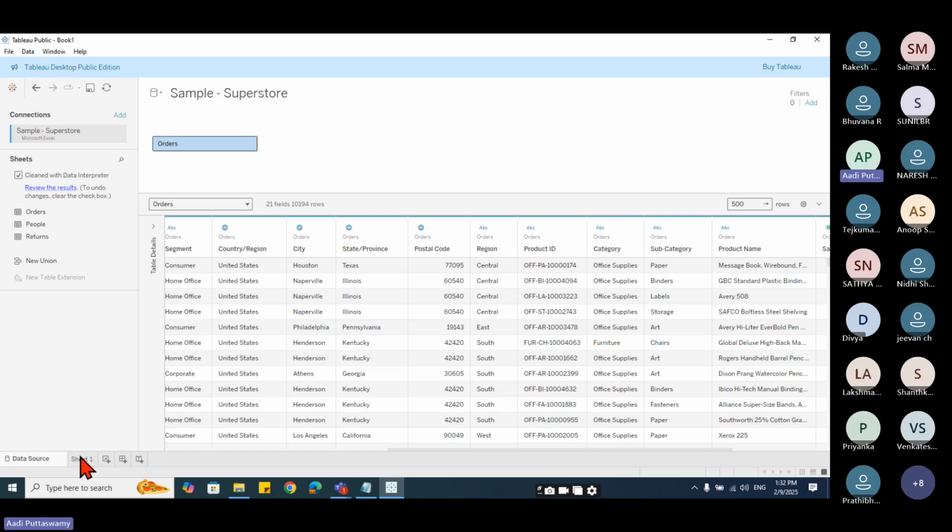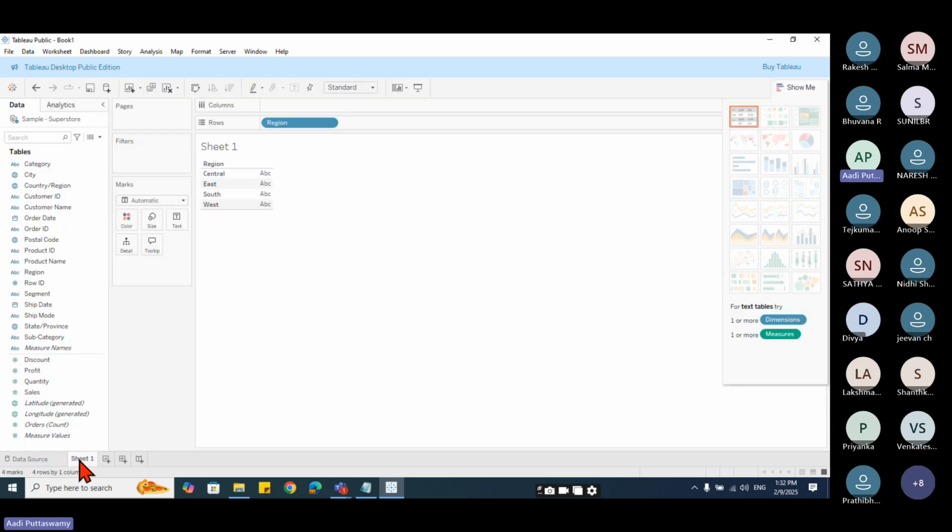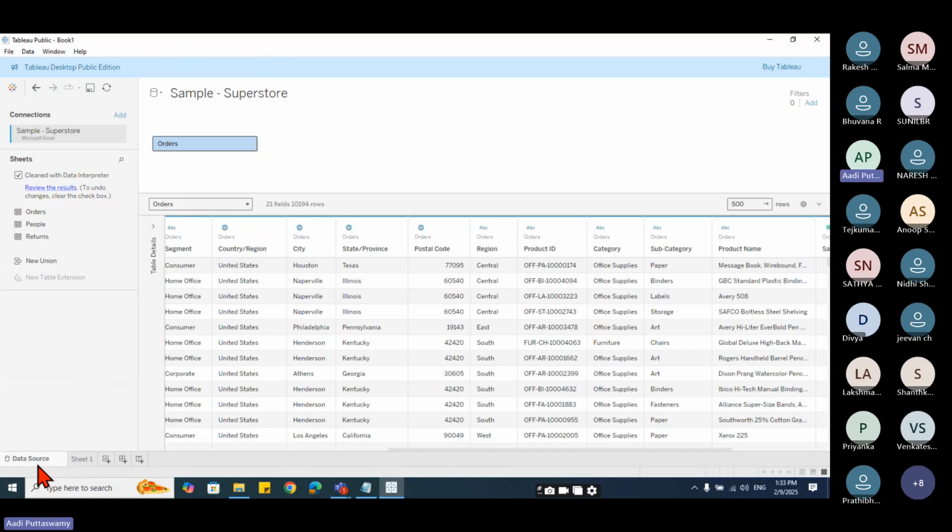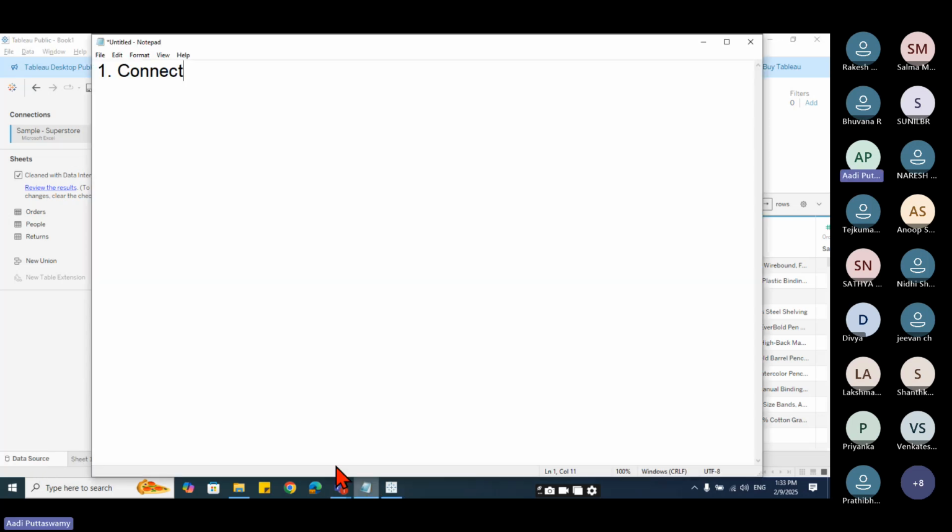Now, next step is we'll go to the sheet and try to understand few things. To learn Tableau and to master it, it is very easy, I told you. Now we understood that we imported the data, we dragged and dropped the table where no one observed where did we do that. We just only were concentrating only on the data. We have something called as data source. Can you see that? In Tableau, there are 4 different sheets. What is that? Or you can call it as view or whatever. Let me just tell you.